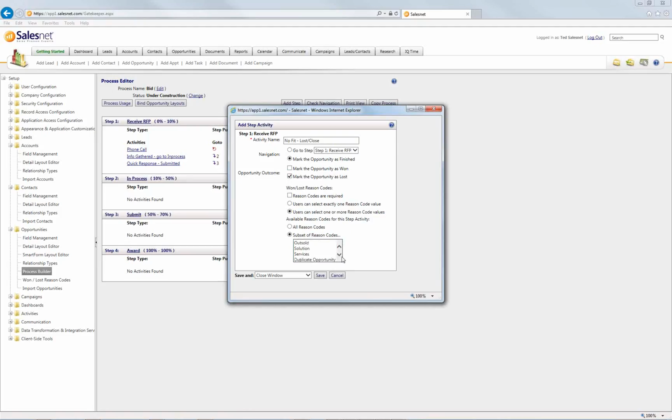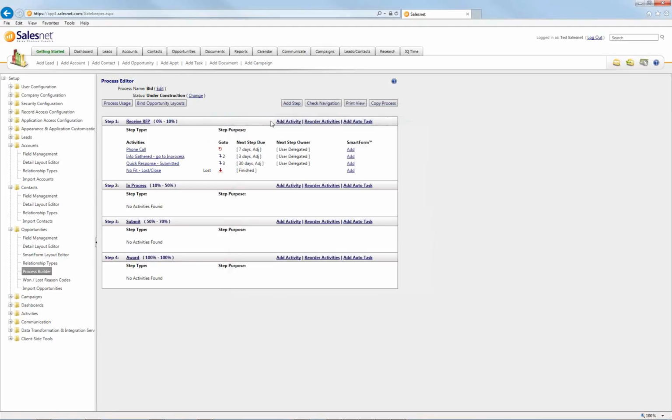Maybe there's a handful built in here, but maybe we don't have the equipment to support the request. So all these options, these loss reason codes, they're managed here just underneath the process builder. So you can see we're bundling together a number of things here to create this process environment. So I'm going to save that, and I've just very quickly added activity, and I've created ways to move through a couple of steps here. And I just need to finish out now.